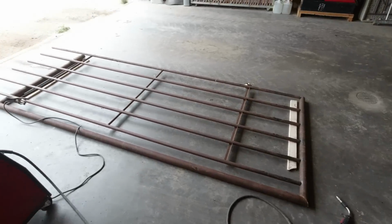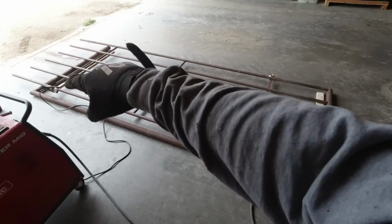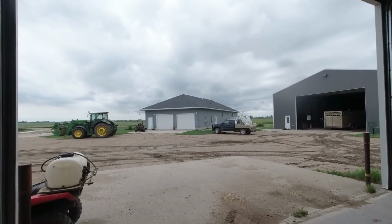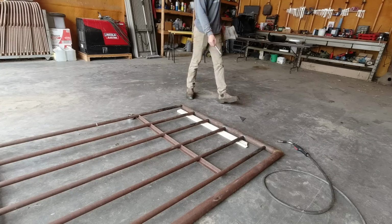This is more of the monotonous work. You know, I gotta wire wheel everything, clean it up, and then weld 20 different spots and flip it, and yeah, it takes a while, but we'll get it done. It'll be nice when it's done. We're gonna do this one and build one more today. Can't ask for a better day. Cloudy, cool. I'm still sweating, it's humid.